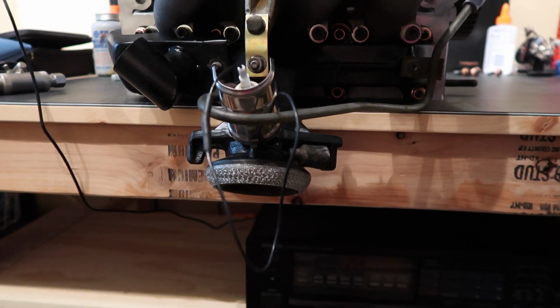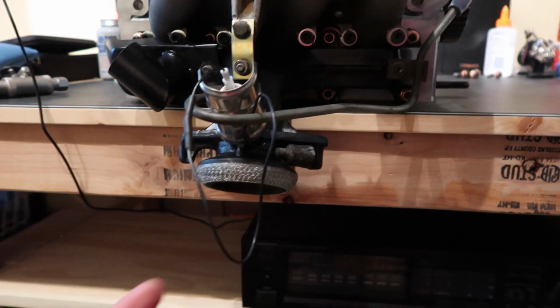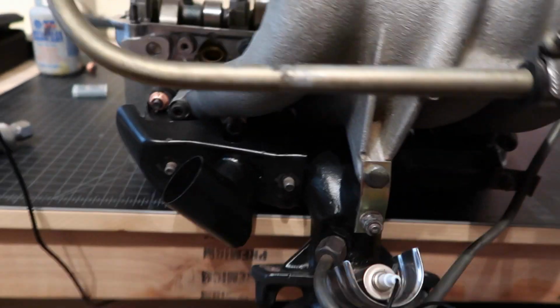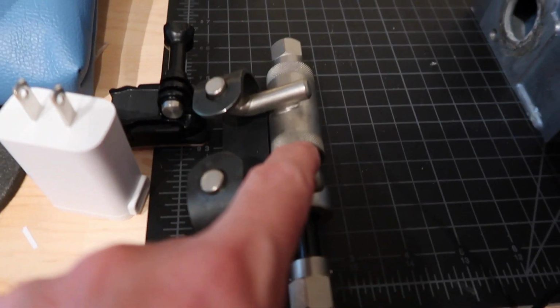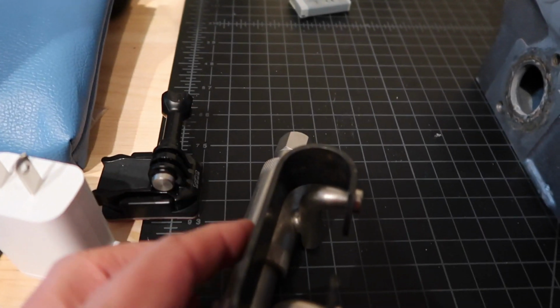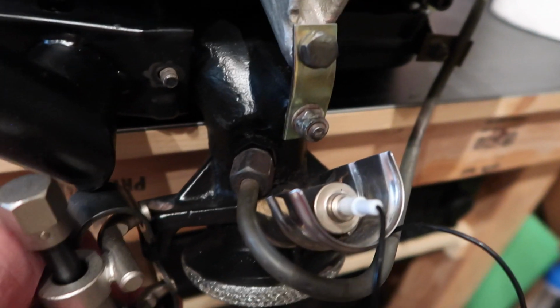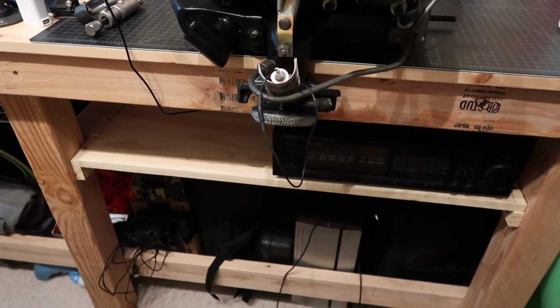I think it's probably a losing proposition to put that exhaust downspout on first and try to snake it into the cavity. I did go out and buy this sort of linear tool, which I'm hoping to put on these springs on the exhaust manifold. We're going to have to do that from beneath. We'll see how that works. I don't know any other way to do it, to tell you the truth.